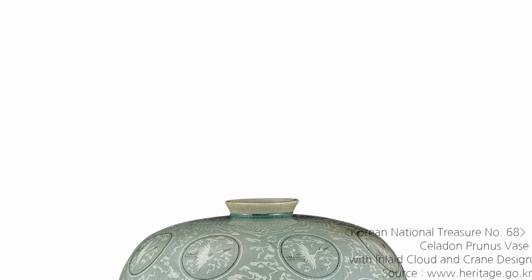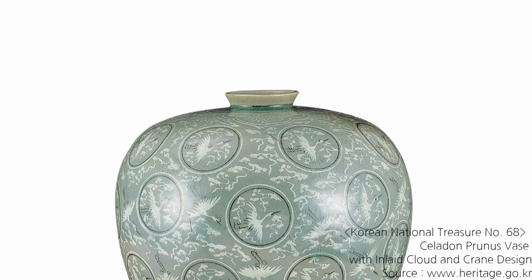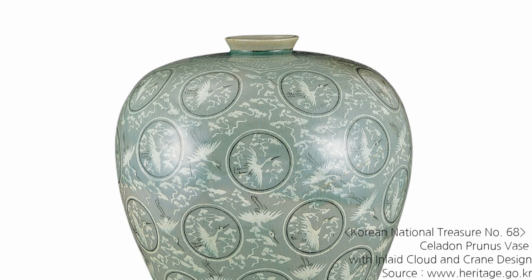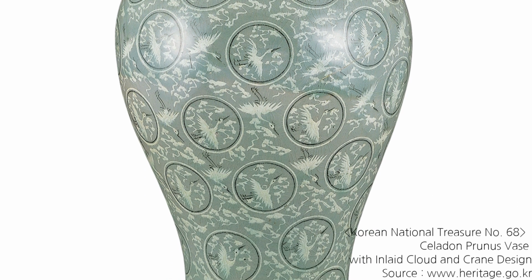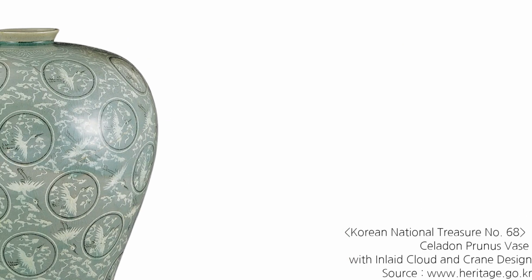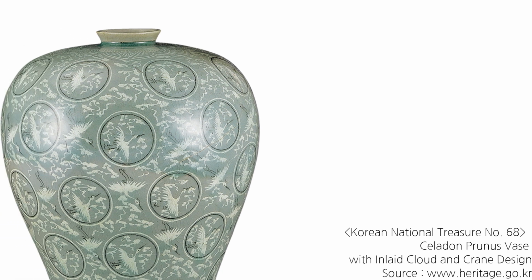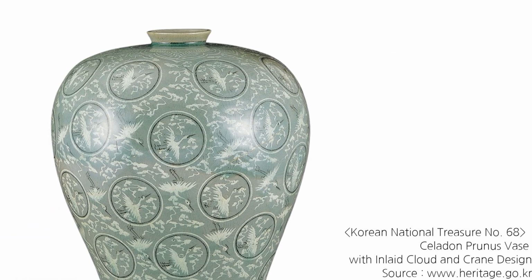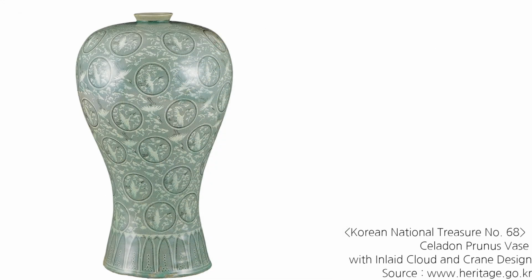So this is the Celadon that I got the inspiration from. Celadon is basically a green colored ceramic. The color is beautiful and especially I really love the pattern on this pottery. There are lots of cranes flying through the clouds. I also found out that this particular vase inspired Linda Sue Park's novel, A Single Shot. So I decided to adopt this design on my soap.